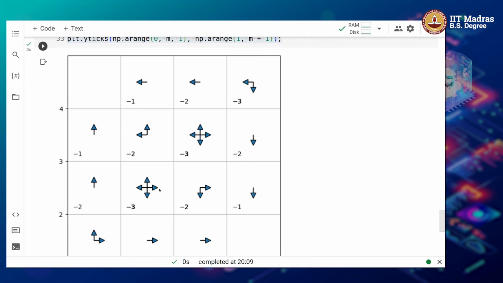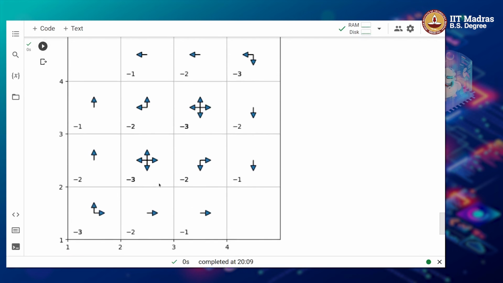These two states that you see here, which have an optimal value of -3, are interesting because every action that you can think of is optimal. So you can give any probability that you wish for any of these four actions. As long as they sum to 1, you are good. So this gives you a complete specification of all optimal policies for this particular grid world task.